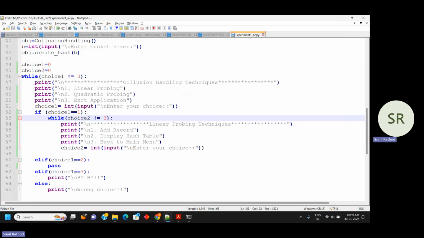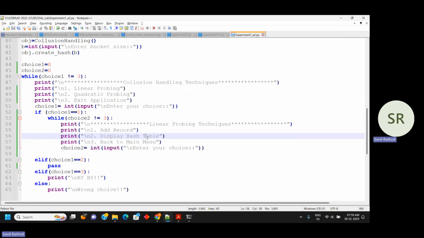See, for this linear probing add record logic we have to demonstrate, but we already have something called display hash table that we can do. But here we have to implement display hash table separately for the linear probing technique and separately for the quadratic probing technique.